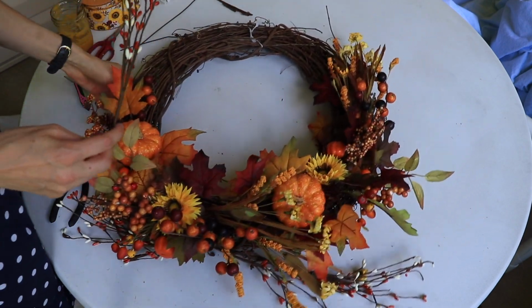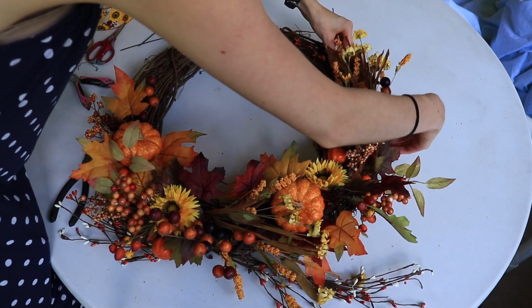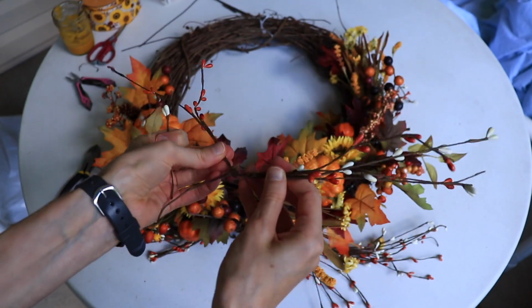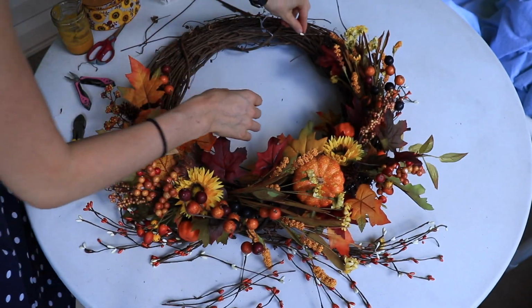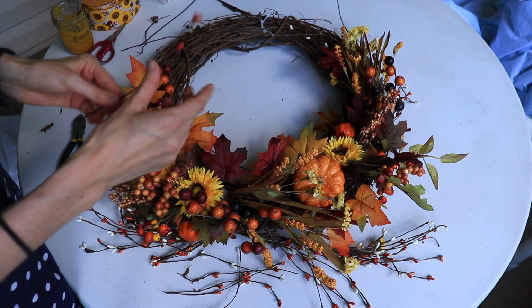And then I wanted to incorporate these white notes and accents throughout the rest of the wreath because most of the wreath is very orange. And I also thought it'd be a good way to kind of create that thinning wispiness as we go up around the wreath. To really be able to get them exactly where I wanted, I just pulled it apart and I ripped off the individual pieces and tucked them in there.